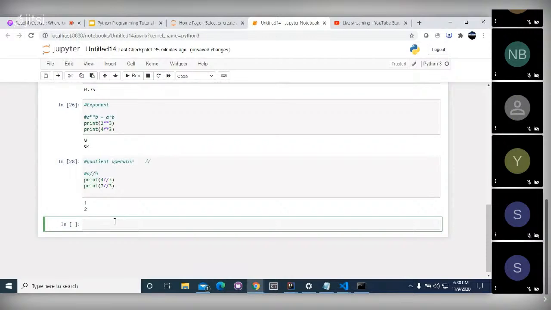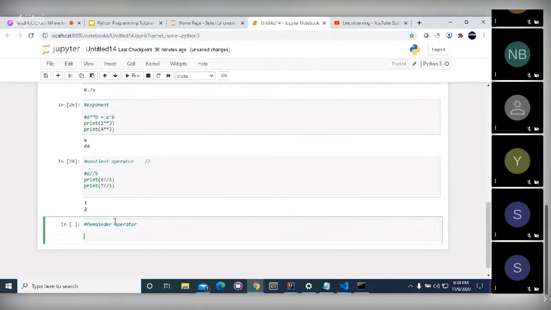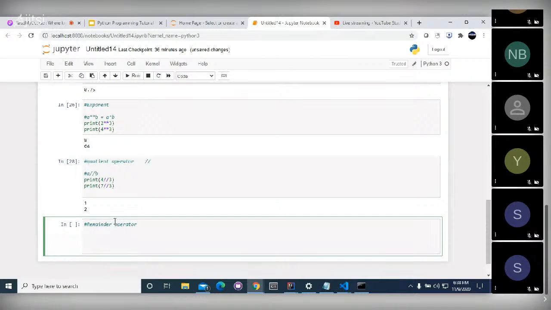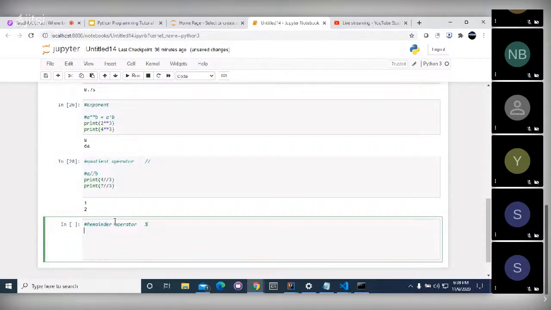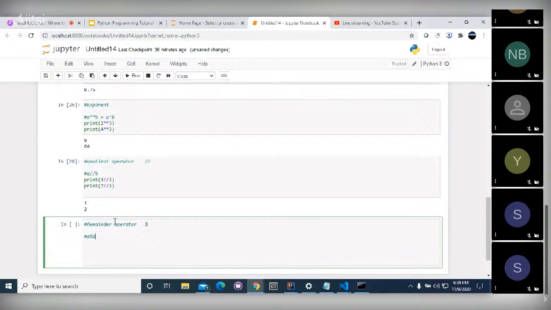And the next thing is the remainder operator, also called the modulus operator. It is performed using the percent sign. The syntax is a percent b.